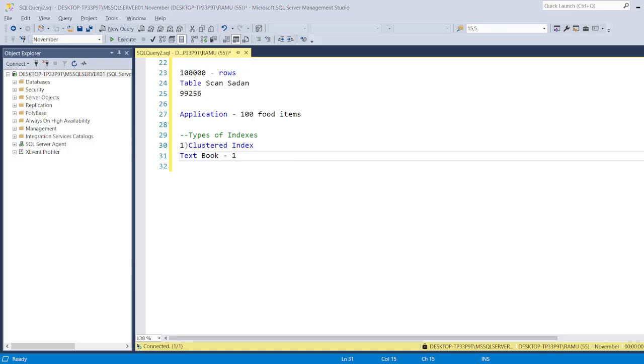So the pages themselves are sorted, from 1 through 10 and so on until the last page number. The clustered index will sort the data in physical order.